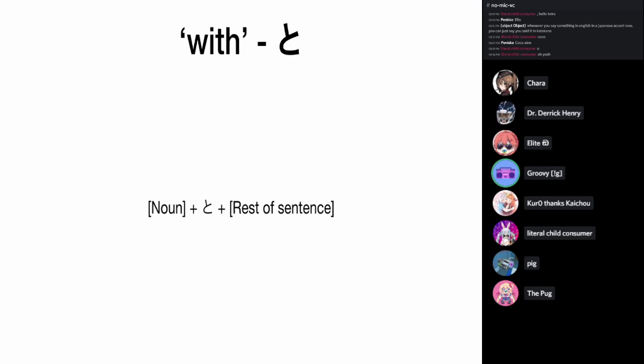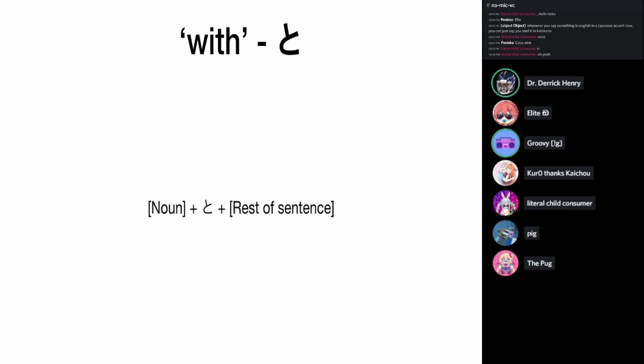Next we have another way to use to. So we learned how to use to as the word to mean and that you could say that you had a list of objects. You could say A to B to C and so on. And you'd have to say to in between each of them. A different way to use to is to say with someone.